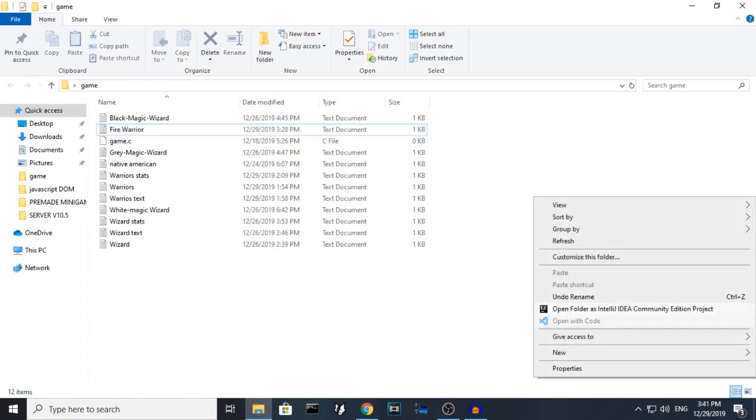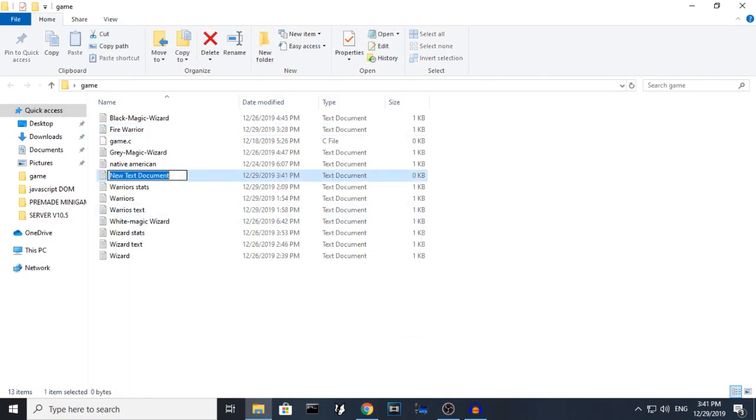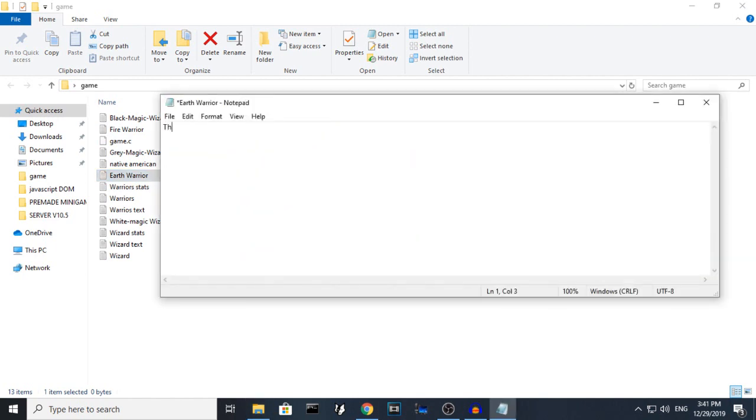So we make another text document right here, earth water, and we're just gonna say that this class has the most armor and health of all the water tribe.